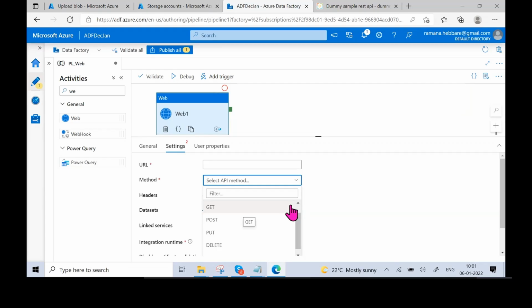Using this post method, you can post the data to that particular URL. If you want to send any particular values to that URL, based on the API method, you can make use of your get method, post method, and different kinds of headers. These are nothing but HTTP headers. Similarly, we have the put method. If you want to post some information, or if you want to delete something from that particular URL, you can also do that using this delete method.